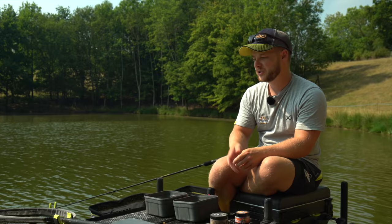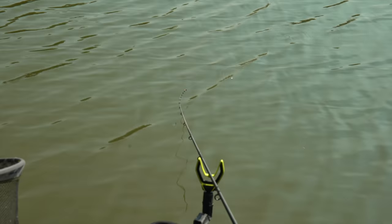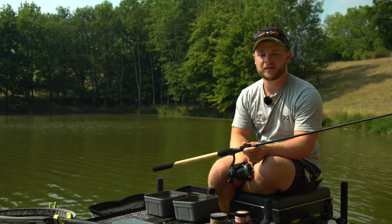One final point with fishing method on the short line: make sure you have your drag set really, really loose because they're really aggressive bites. If you have it set like you would when fishing across, you haven't got the stretch of line at short distance and you'll end up with your rod being dragged in or your hook length being destroyed. So have your clutch set nice and loose so the fish can bow wave out into the lake naturally, then tighten up once you've connected.